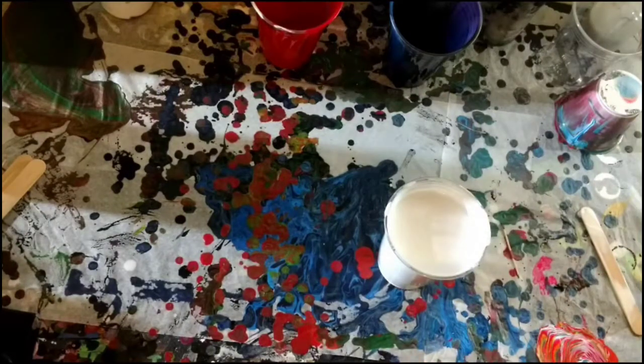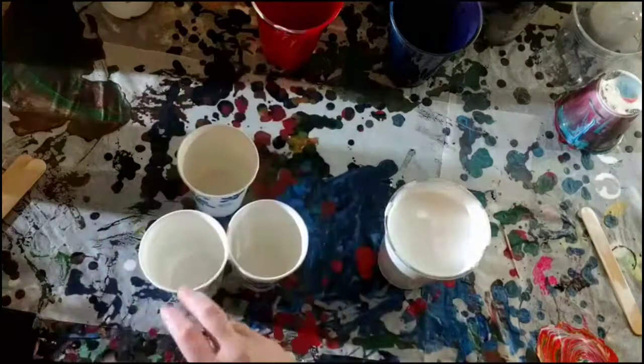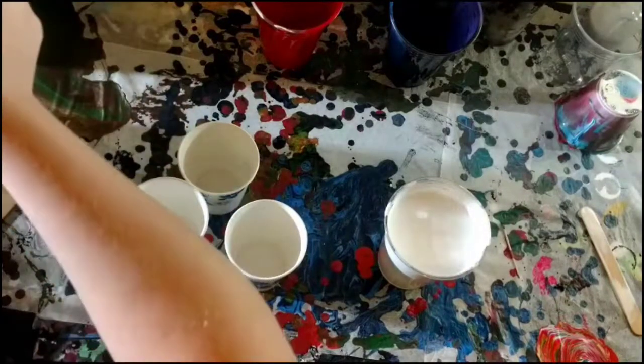So for now we're going to call that mixed. It'll mix itself as it strains, and then we can shake it in the bottle as needed. We're probably going to need a couple of these, because I want to strain it all first, and then we can pour it into the bottle.